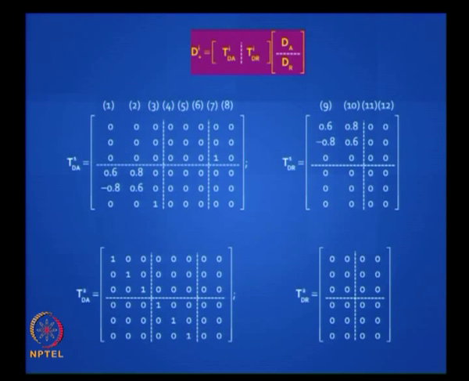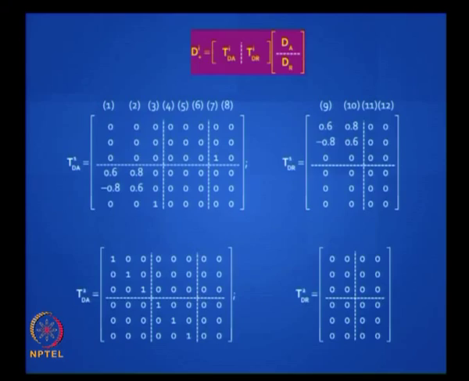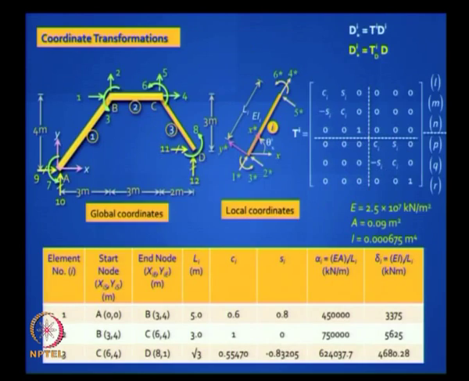Most of the elements in the matrix will be zeros, except where you have a degree of freedom which is active. Let us take the first column in these 2 matrices for TD1 and TD2. The first column actually corresponds to D1 equal to 1. If you apply D1 equal to 1, it is going to affect elements 1 and 2, right, and it is at the tail end of element 1 and at the beginning of element 2.